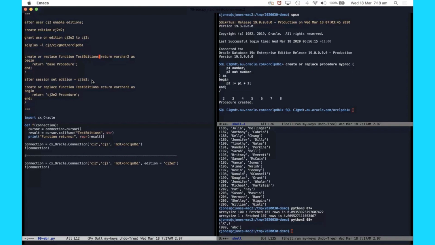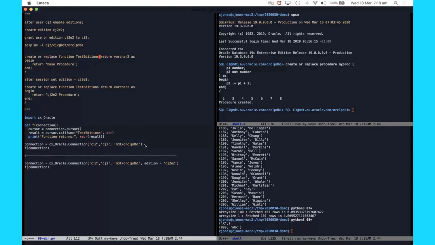So it's kind of versioned, or technically editioned, these two statements, and I can swap backwards and forwards between the two procedures just by changing the edition that I want to use. I won't run this. Some of this I did as a privileged user, and then the rest I just did as me. But as you've read ahead, I think, into the cx_Oracle land, you can see a little function which actually just fetches and prints the results, and then just to prove it, I'm calling that function twice.